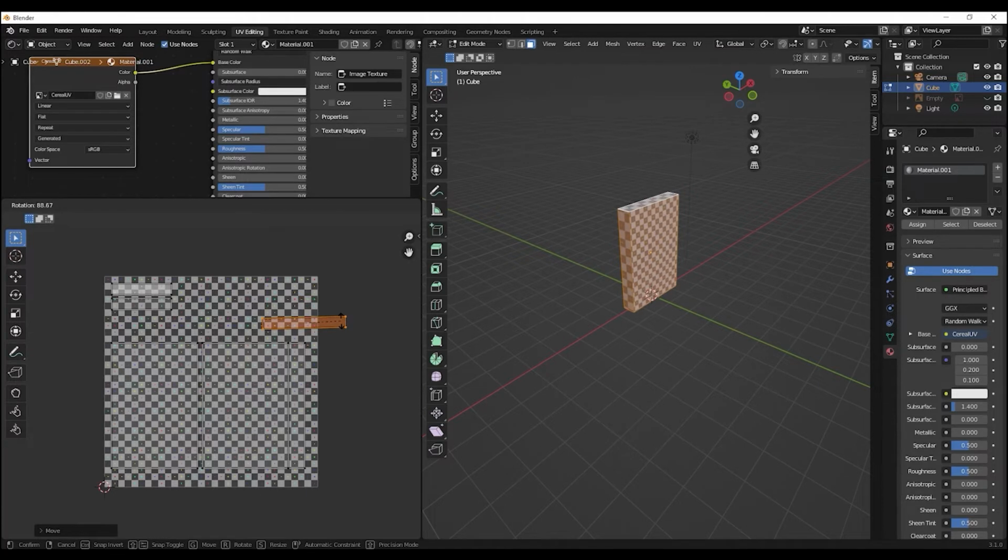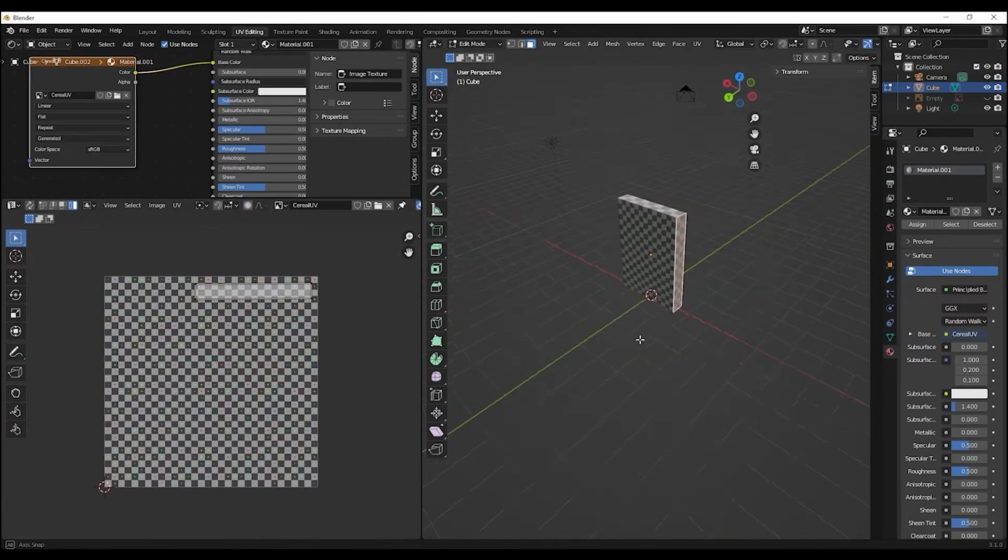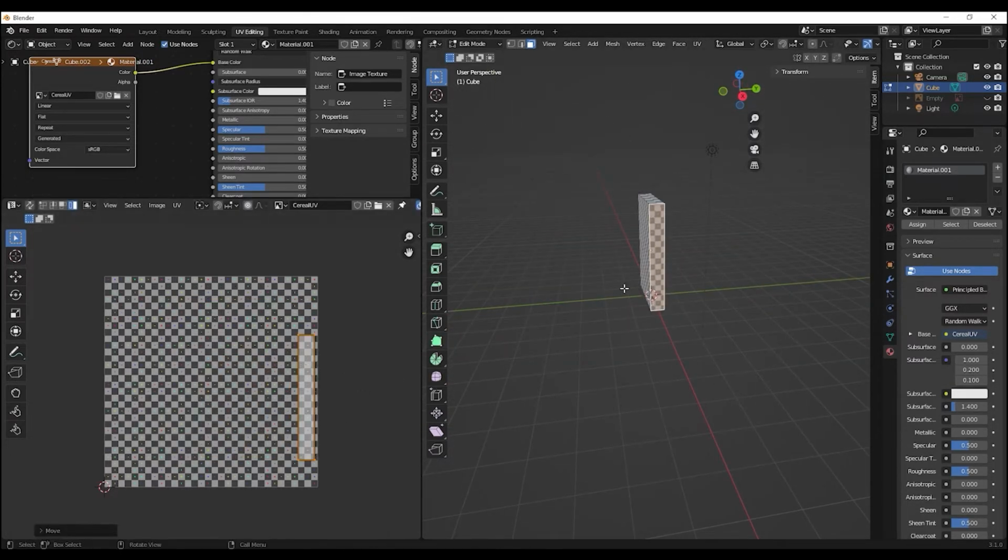I like to think of this as cookies on a cookie sheet. You'll be able to fit more details on your cookie if it is larger. If it's smaller, it's going to be harder to include more details on it. So keep faces large if you want more detail. Keep the faces that don't need as much detail smaller. Make sure they're approximately the same scale.